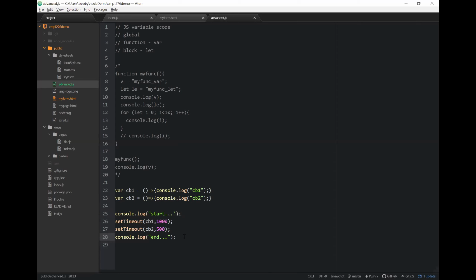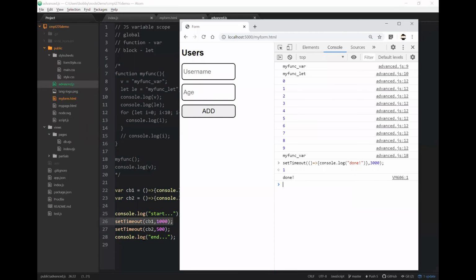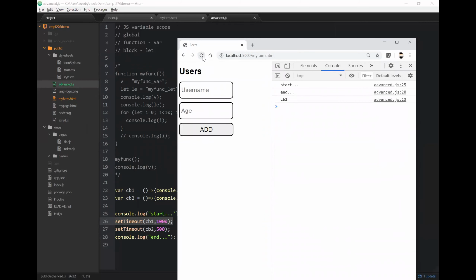But that's not how JavaScript works, because it's an asynchronous language. While other languages may block everything else from happening while a command is being executed, JavaScript doesn't do that. It runs it, makes it wait, and then goes out and tries to find other things to do. Okay, so let's run this and see what happens. So I'm just going to do a refresh on this.